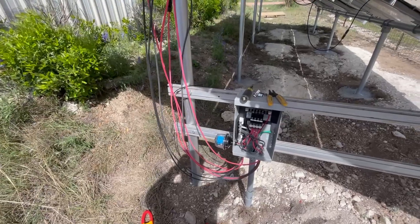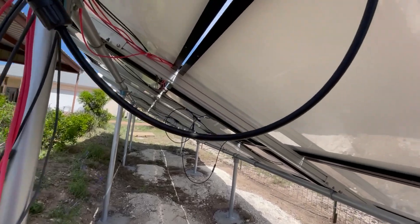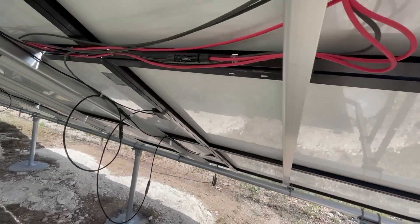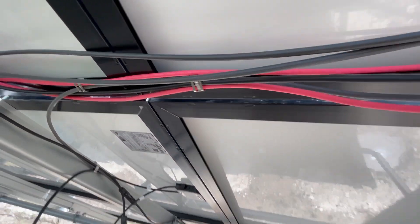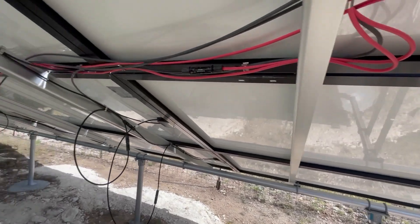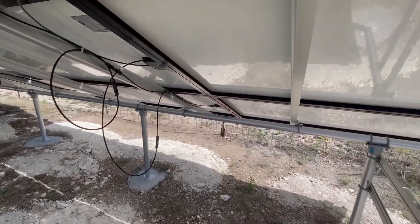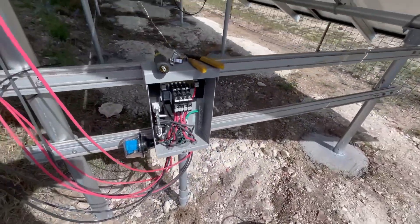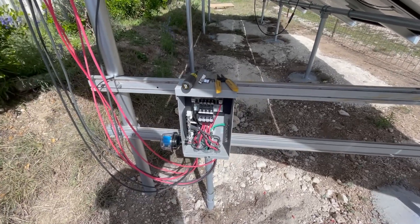I've got a lot of loose cables I have to tie-wrap in. I use these stainless steel clips — you can see stainless steel clips on the rails and on the panel edge. I'll go back through and put a few more clips in, get some cable ties, and tidy up all the cables under the rails — keep everything out of the sun. Then get the dead-front cover on this combiner box, and that's a wrap for the day.